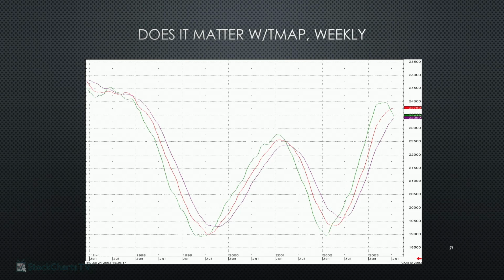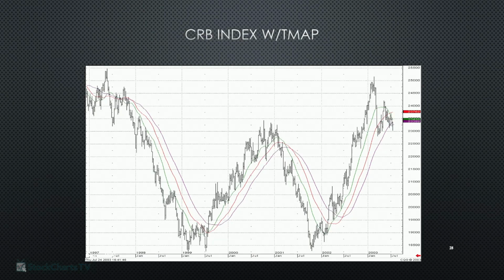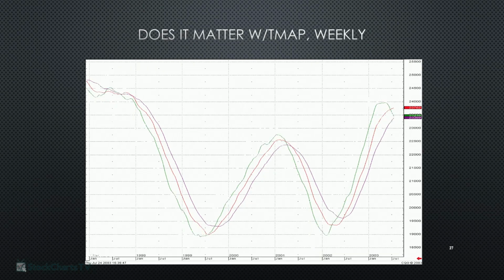Now, what was it? By chance, it happened to have been a CRB back then. And you could have either played CRB futures or the major components of CRB. But this was the CRB index from the late 90s to about 2003. So what I'm showing you here is if you could see trends like this, so clearly defined, then this model shows the robustness of what it does, because you could essentially trade anything. You don't even have to know what it is. You just have to understand this simple model.